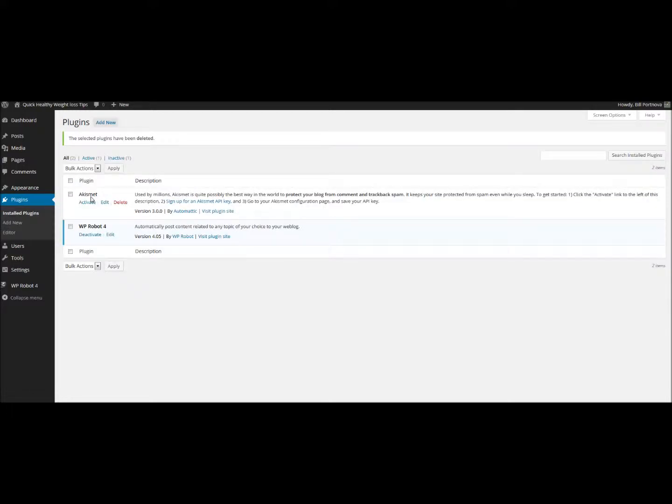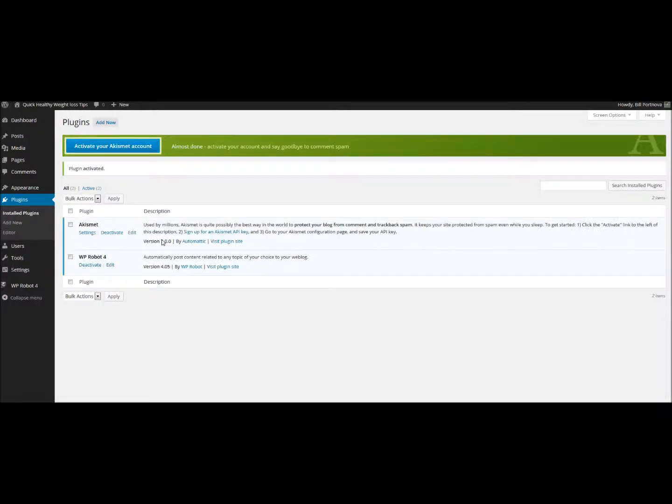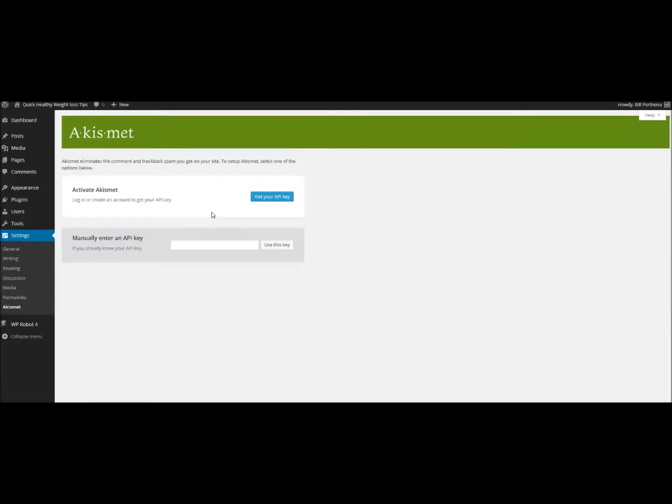This one right here, Akismet, will basically help your blog control the spam, the people who try to post comments. Very important. It comes already installed on there. You just want to make sure that it's activated, so you'll just click on activate. Then basically you'll go here and you'll get a key.